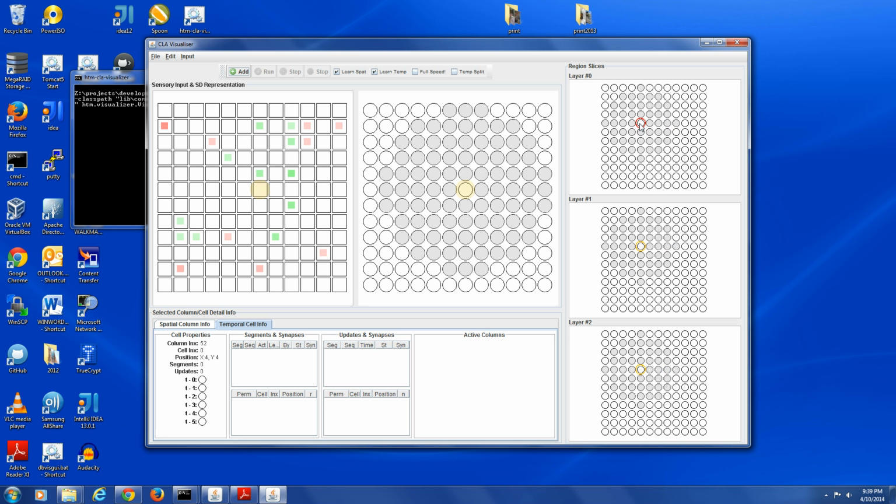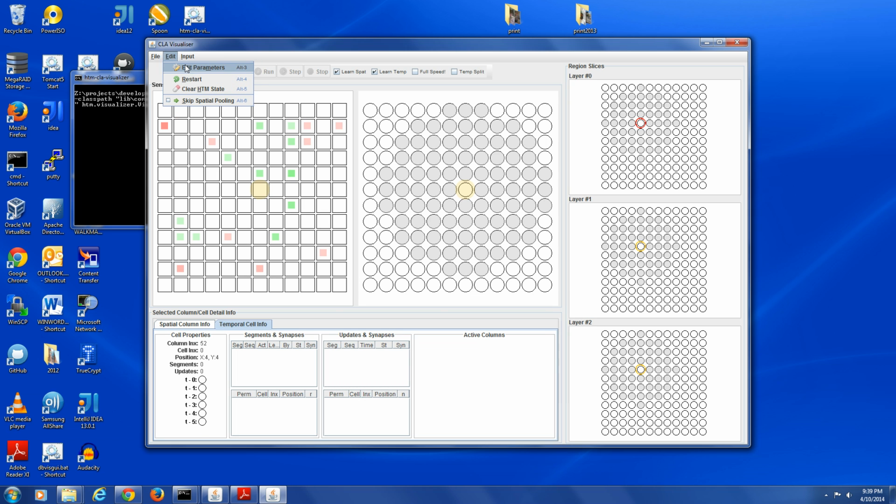By clicking on a cell, we bring into view temporal cell information here, and cell attributes here, and we also see the cell state buffer. We can change how far back in time we want to remember the cell states. Now we have 6 steps to remember. Let's change it.